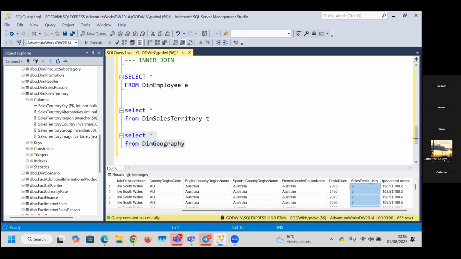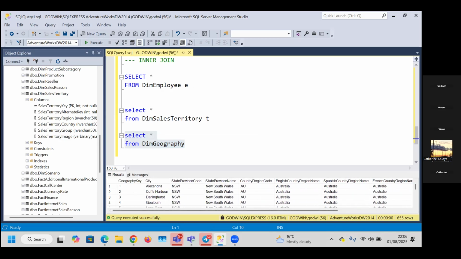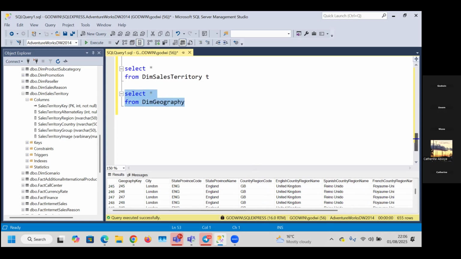Yep, we have that here. And in this, we also have a sales territory key, so we can join on these. Okay, so let's call this G, where T stands for territory, G stands for geography.